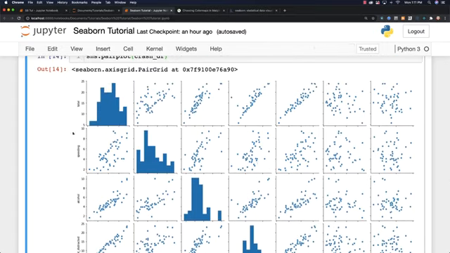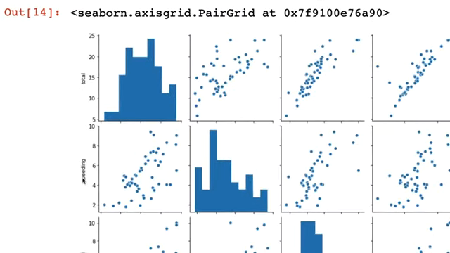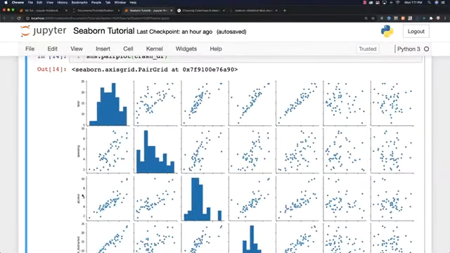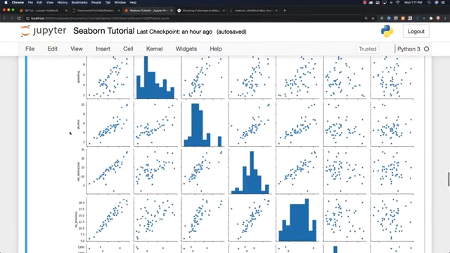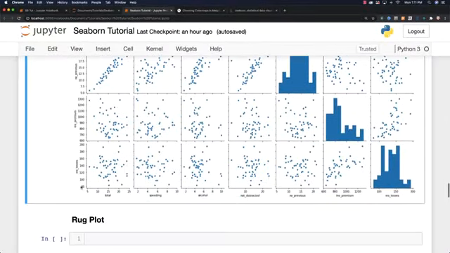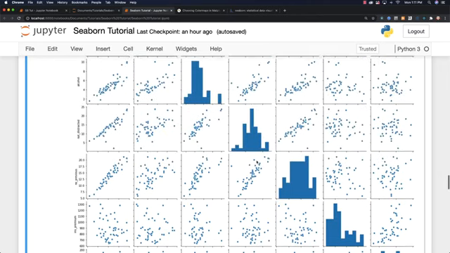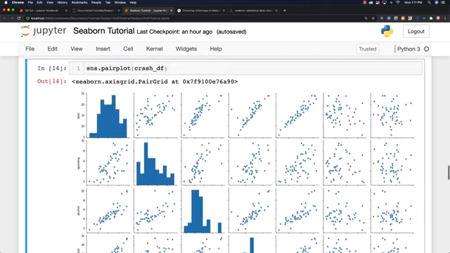And you can see here on the left side, we have our totals, we have speeding data. We're also going to have data on alcohol, and we're going to be comparing these columns and rows and how all of these different pieces of data are all going to play into each other, generating these both as histograms on the diagonal and then scatter plots everywhere else.